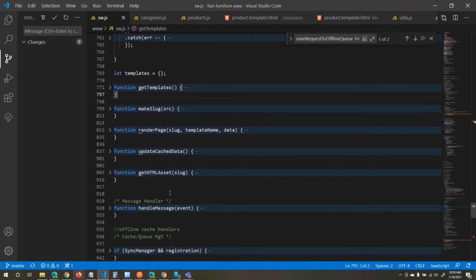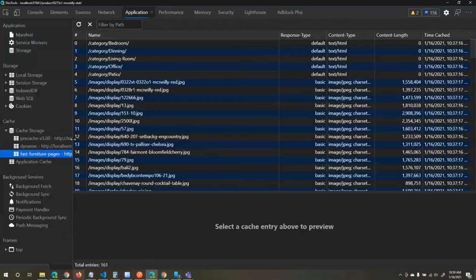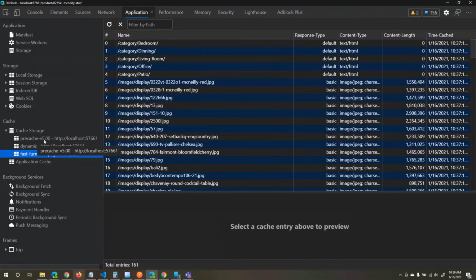Now, what you could do is create another named cache with a version attribute on it, which is something I tried to do. If I expand this out, you can see pre-cache has version 5.0 here. A lot of times I try to append the version number and use that name. So in that case, I could use an active named version of the cache name, and as part of checking to see if an asset's in the cache, I can use only cache names with the active version.